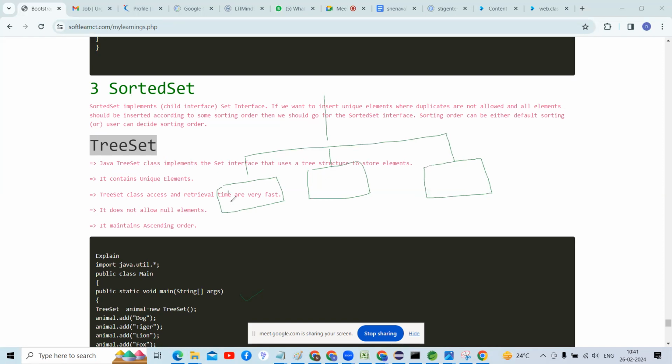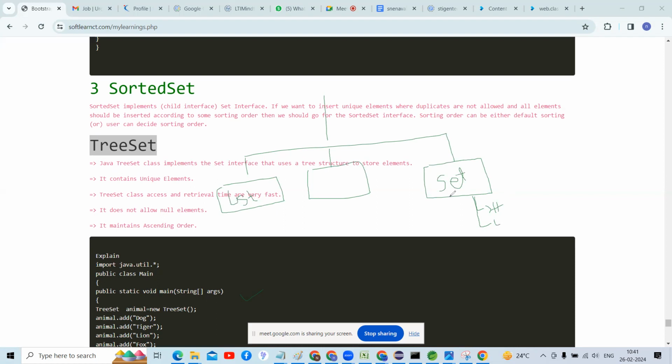We already completed the List interface implementation classes, guys. And inside the Set interface there are also implementation classes. First one is HashSet, and second one is LinkedHashSet. HashSet and LinkedHashSet, right?